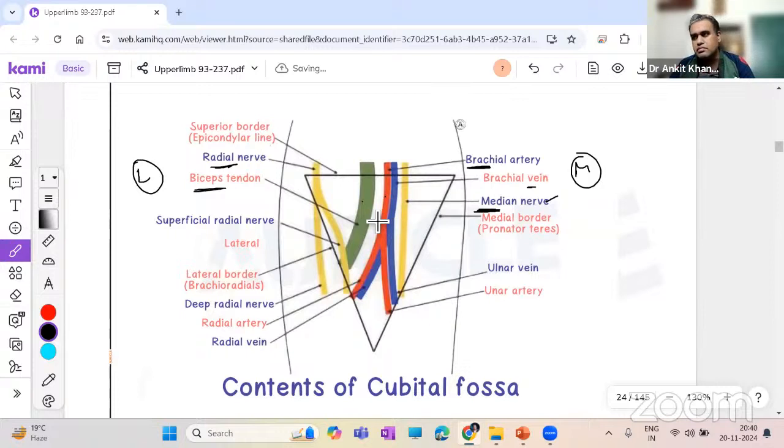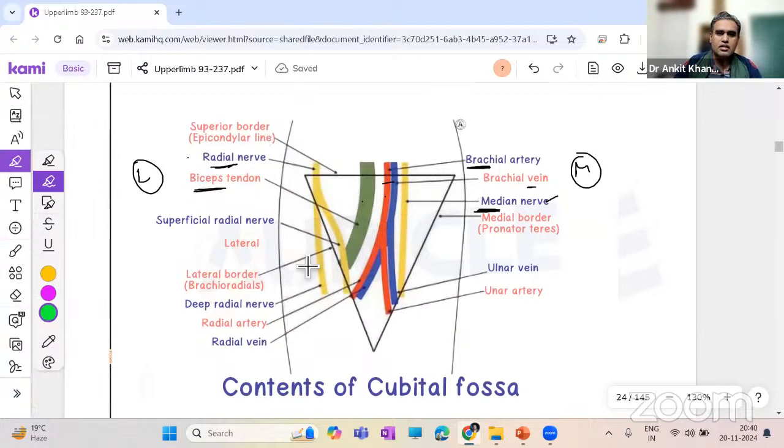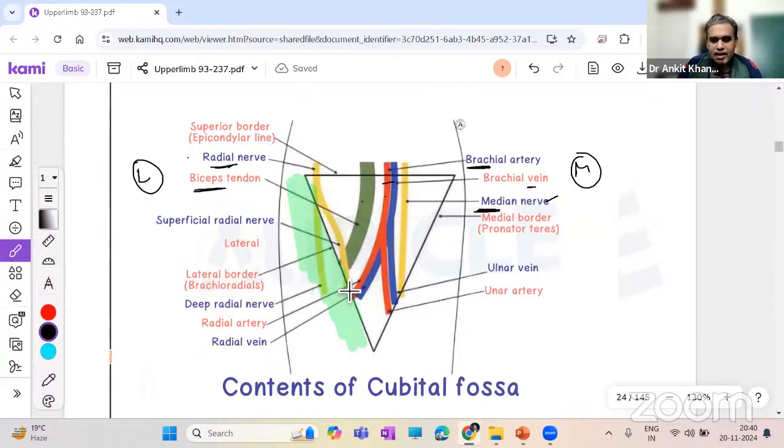But I have many times experienced myself, and for the students also, that it is not straightforward to look for the radial nerve if you don't know about it. Why? Because remember which muscle was present over here. If I try to draw something over here, which muscle was present? It is brachioradialis. So to look out for the radial nerve, you have to retract the brachioradialis muscle a bit laterally. Once you retract it, that is when you start to see the radial nerve.